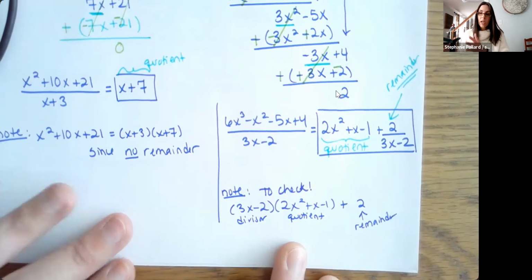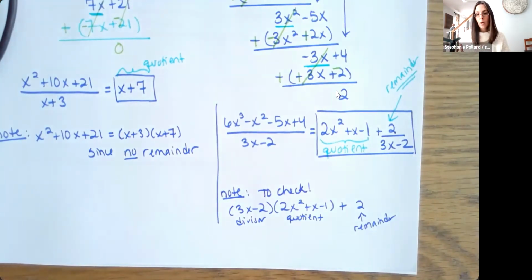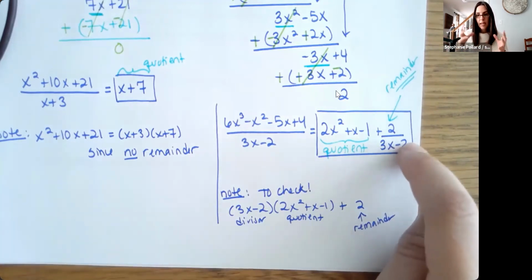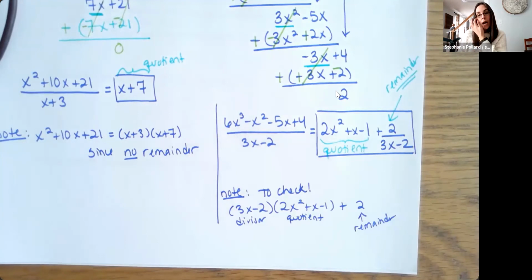But what you're going to do at the end is you're going to add in the remainder. So I'm not going to do the check here in the video to save time, but I encourage you to try it at home. So what you would do is you would multiply all this out, simplify that first, and then add in the 2. Notice that when I'm doing the check, when I add in the remainder, I don't need the denominator here. It's just the actual remainder value. That's actually how we check long division as well that has remainders.